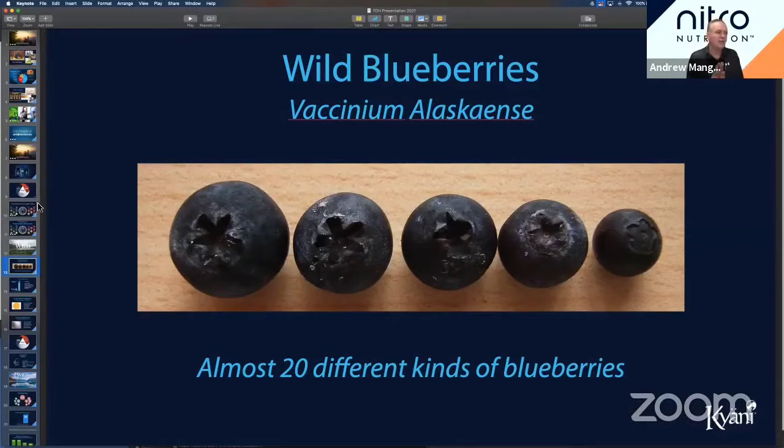There's almost 20 different kinds of blueberries. And a lot of what you see in the grocery store are bigger. If you go to a farmer and they talk about how they sell their product, they're always going to say, yeah, we sell it to distributors, marketers, grocery stores, whatever, by the pound. And so they're always looking to get as much per pound as possible. If they get a bigger fruit, they get more money, right? And so when it comes to a wild blueberry, smaller is better because it's really concentrated.